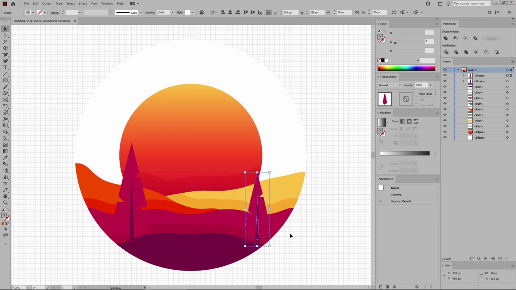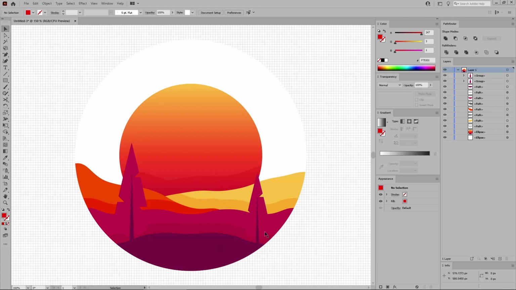Keep in mind that using the direct selection tool, you can select just a shape from a group. And using the eyedropper tool, you can grab a color from your design to recolor a selected shape. This will look fine, and now you need to keep adding more copies, resize and spread them until you end up with something that's somewhat similar with this.